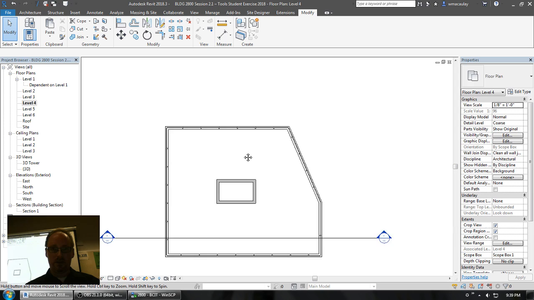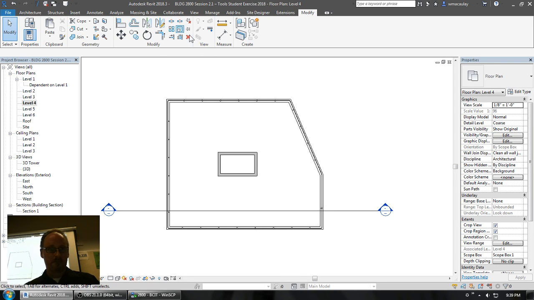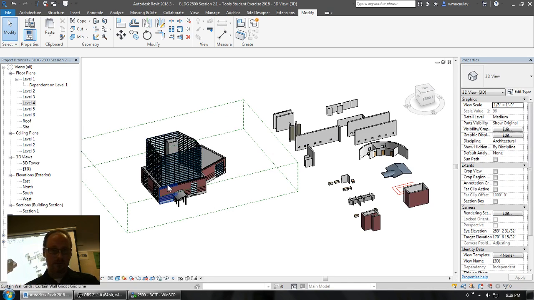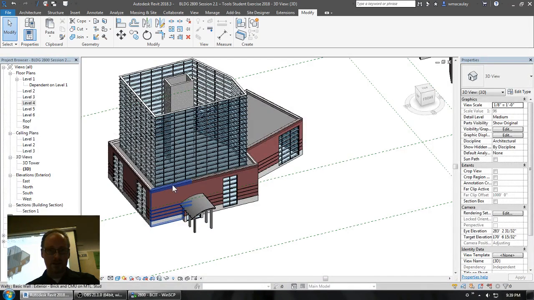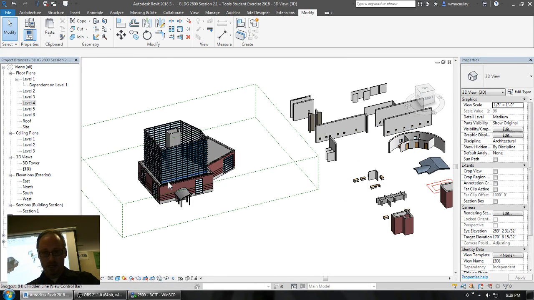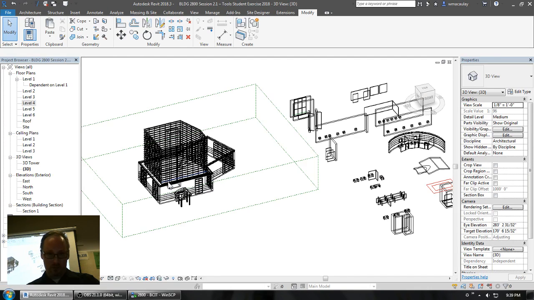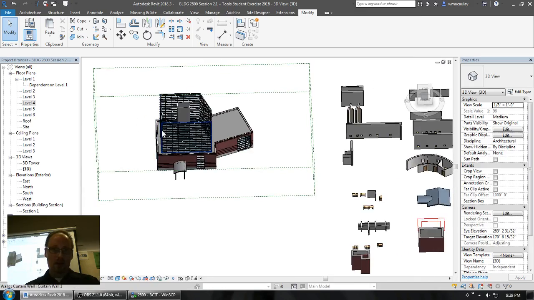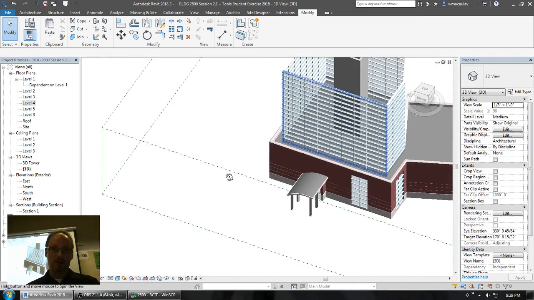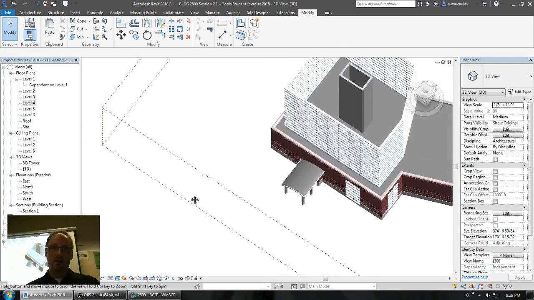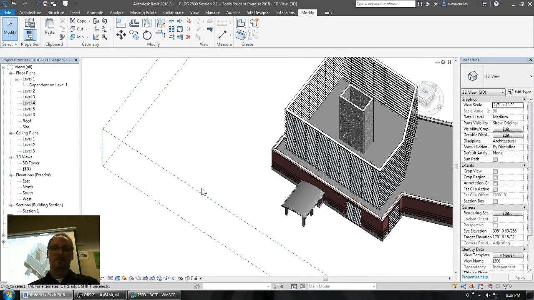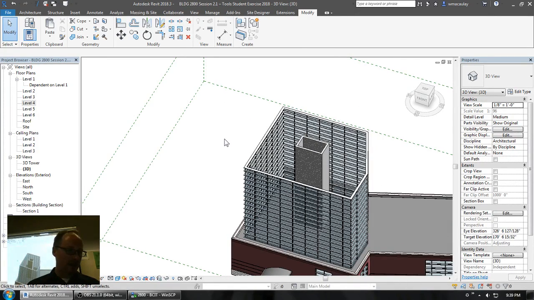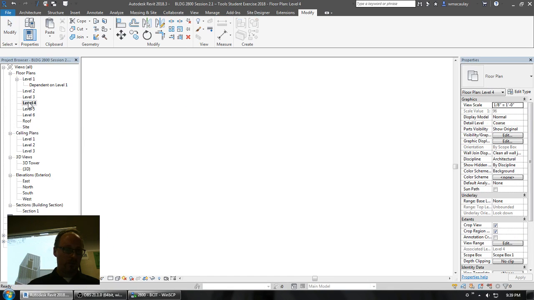Now you're wondering, what are you looking at here? If we go to 3D, it's this area over here. And I just typed in SD. SD is shading, so you can see a bit of color. HL, hidden line. WF, wireframe. SD for shading. Now what we're doing here is in this little sort of tower area, you can see there are no floor slabs. So what we're going to do is fill around our elevator core with the slabs that we need. So level 4, here we come.